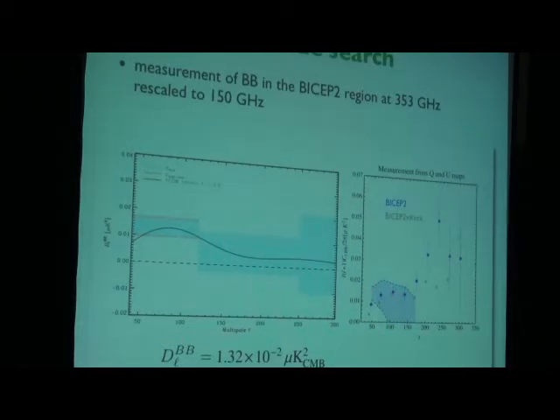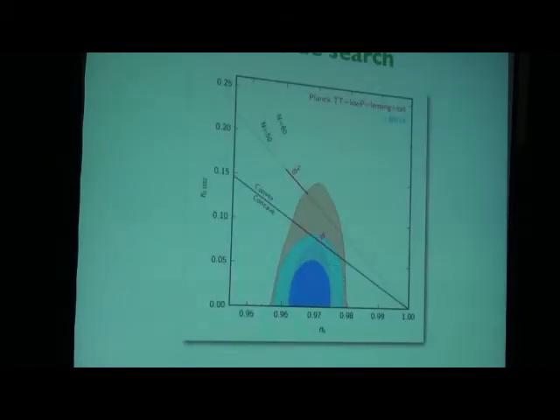This was consistent with the measurements I showed, which on the one hand I was happy about because it meant I didn't screw up the measurement, but at the same time it was bad because it meant that there was no signal. From an experimental point of view, everything's good because now that you know it's dust you can use this data to put tighter constraints on the tensor to scalar ratio.